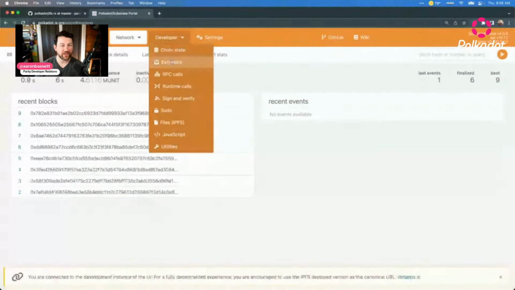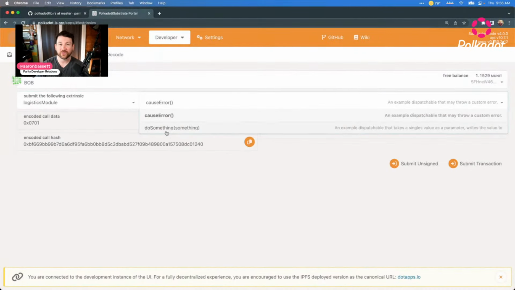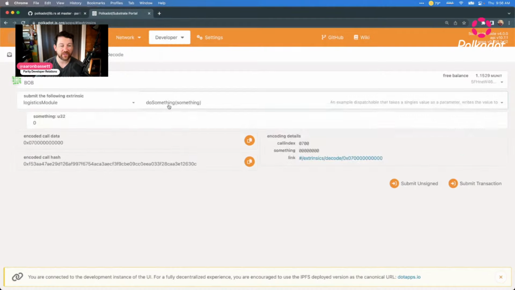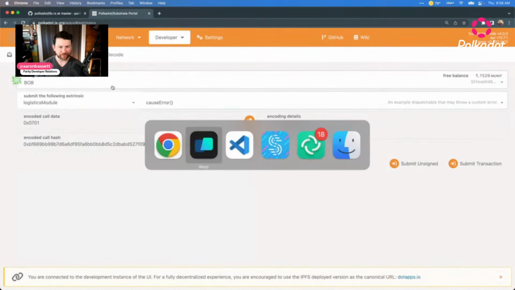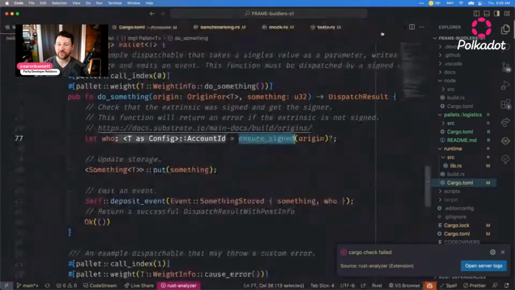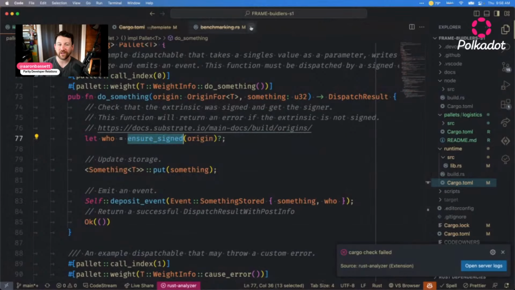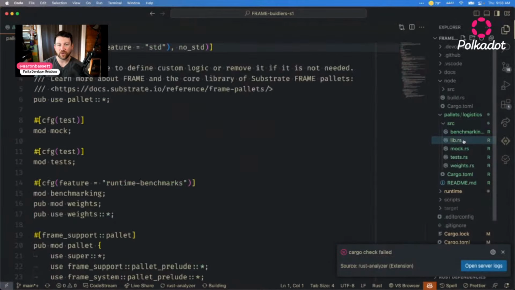So now if I go look at the extrinsics, before I had this template module and I have my logistics module, but I still just have these two things here, my do something and my cause error. So I need to go in and make my changes for those. All these are broken now. The first thing we probably want to think about is how do we model the data that we want to store?